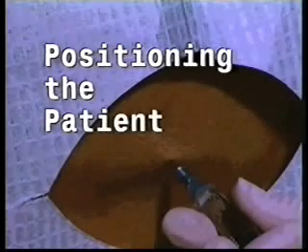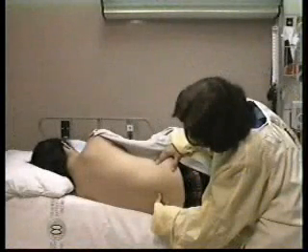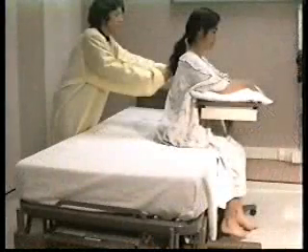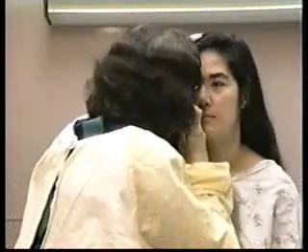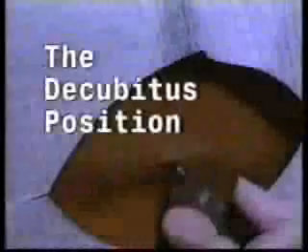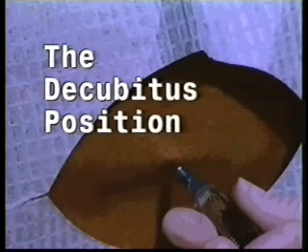There are two acceptable positions for a lumbar puncture. In one, the patient lies in a lateral decubitus position, either right or left. In the other, the patient sits upright at the edge of the bed, leaning forward. Either position is acceptable. Before beginning, be sure to check the patient for papilledema, using an ophthalmoscope, or for mass effect with a CT scan. The decubitus position allows maximal flexion of the spine while keeping it aligned.